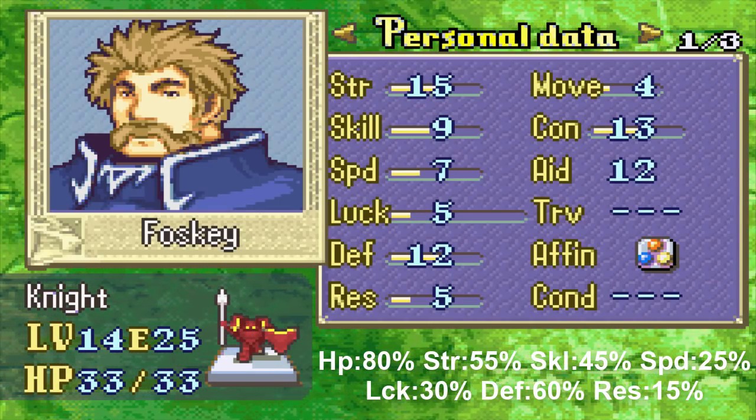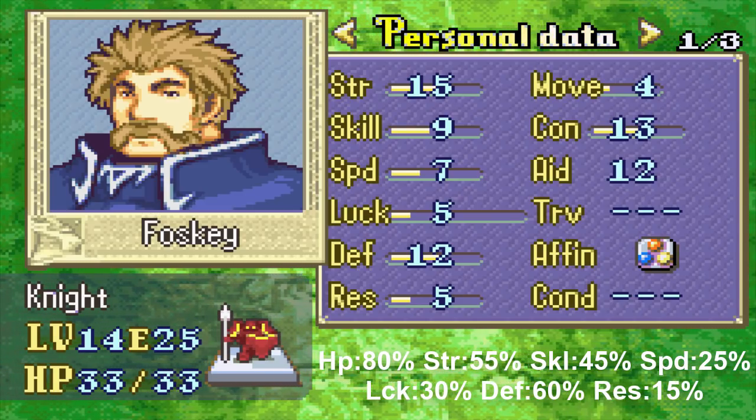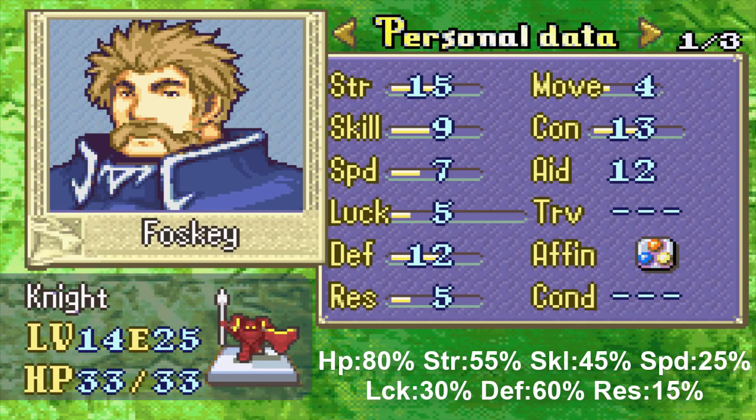Foskey is pretty much your traditional armor knight. He's got a lot of strength, he's got a lot of defense, his skill growth is alright, but his speed, luck, and resistance growths are all shit. He's got a boatload of hit points as well, and of course that A support with Beatrice is really nice.